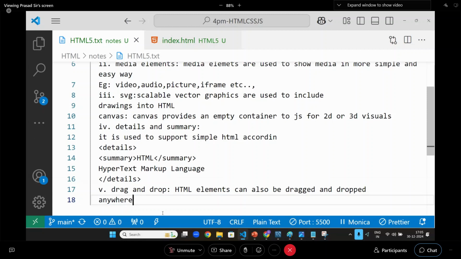Like usually we will do that. For example, take this one. I am creating here something, one circle. Can you see this circle? Can I move it, sir? Wherever I want, I will move it. In HTML, imagine you created a div and you wanted to place that div wherever you wanted, move it wherever you wanted. That can be done using the drag and drop feature. How do you do that?